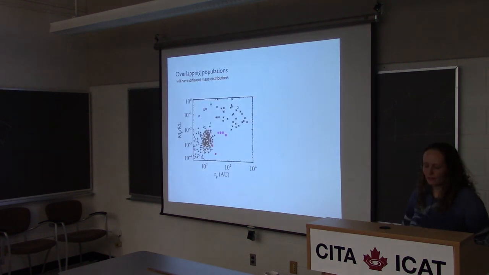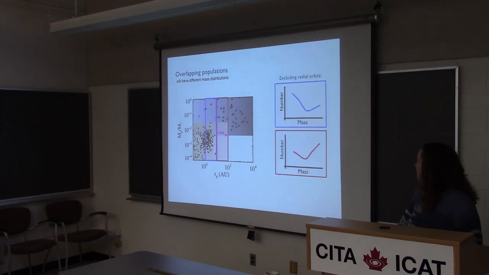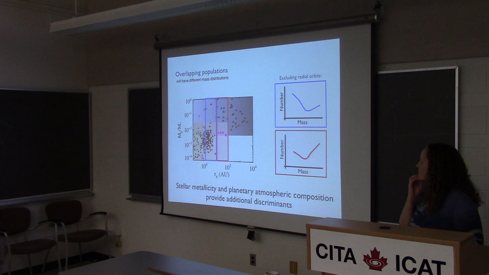All right. Okay. So again, from an observational perspective, why do you expect these to be just separate distributions? You really don't. I mean, maybe the brown dwarfs look sort of like that on this plot, and maybe the planets look something like that, and they're overlapping. So as we're thinking about other ways of trying to distinguish these populations, one way is maybe you could just look at this plot and think about mass distributions as a function of radius. But another way is to think about additional tracers that are independent. So things like stellar metallicity and planet atmospheric composition, which can provide additional constraints.